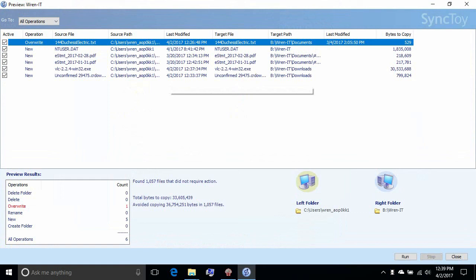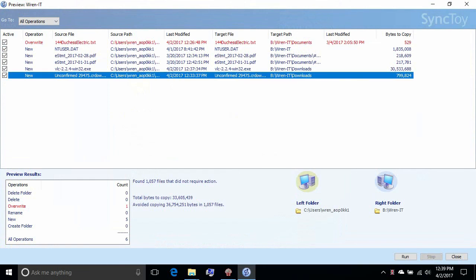And as you see, one of the things is in red. It's the overwrite. Overwrite means it's updated that. You may also see deletes in red, and deletes and overwrites are especially important things to look at. Look at the deletes. If there are a lot of them, there's a real potential problem. Otherwise, make sure you think you've probably deleted those, and it'll then delete them in your backup. And the overwrite just means you changed it, and so it's going to change the file in the backup, and that's all fine. And we see we've still got this NT user thing.